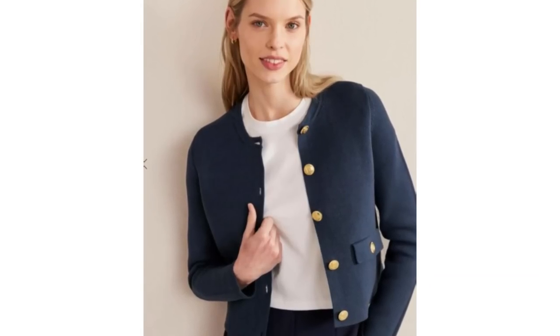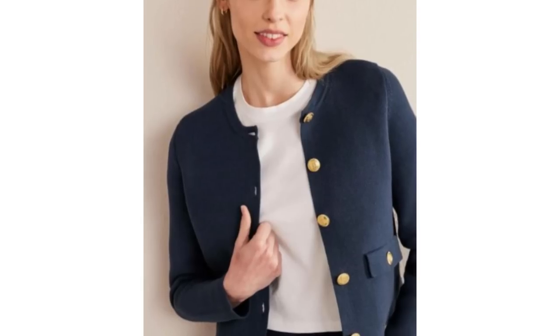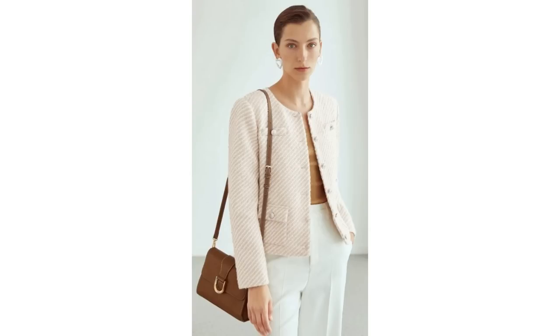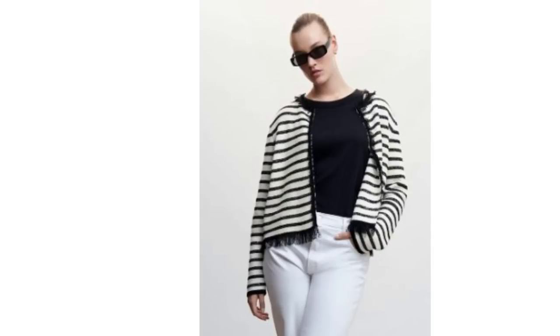Blazers are usually my jacket of choice to wear with jeans, but if you're looking for an alternative, a crop jacket is a very chic option. They don't suit me as I'm short in the body, so they're not very flattering on me, but if they do suit your body shape the crop jacket can look very chic. A black crop jacket looks wonderful with a black top — add a classic shoulder bag in the same colour and pair with some ballerina flats. A white crop jacket looks elegant worn with white jeans, either done up or worn open, and for some contrast add some tan accessories. A crop jacket in a print with white jeans looks just as chic.